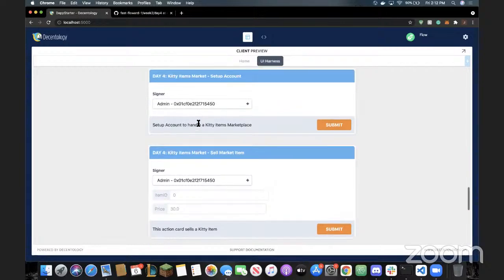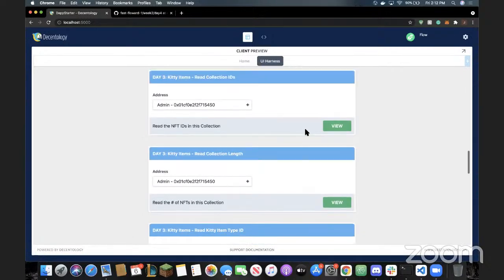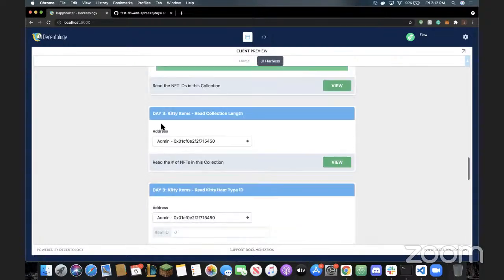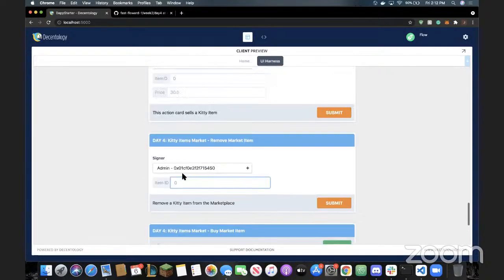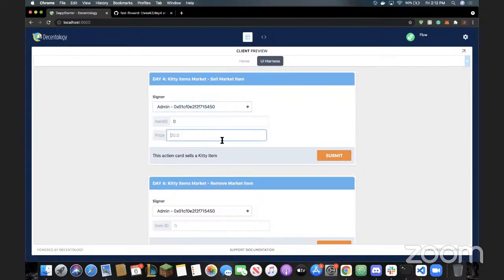So let's sell something, right? If we go to our admin collection, our admin has 0 and 1 ID'd kitty items in its collection. So let's just put 0 up for sale from the admin. And the price will be, let's say 15. And let's see what happens. Submit.